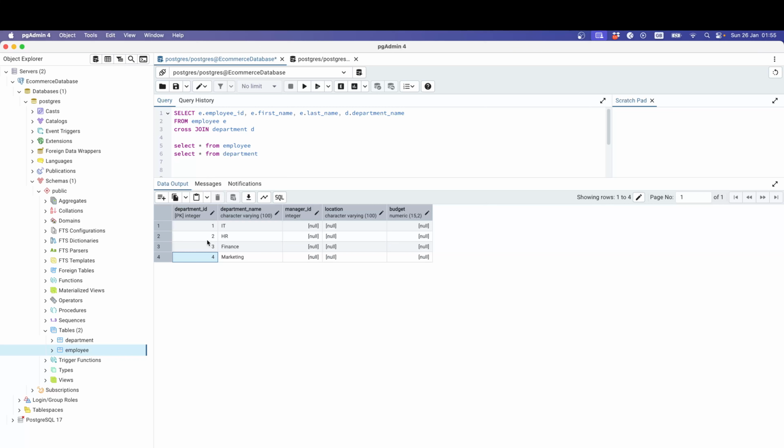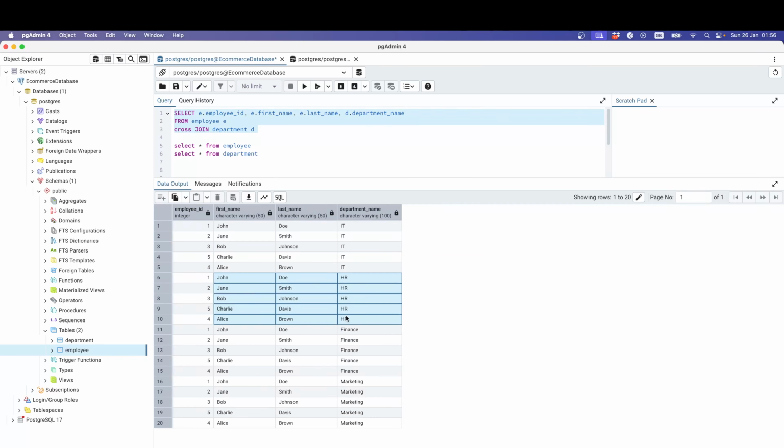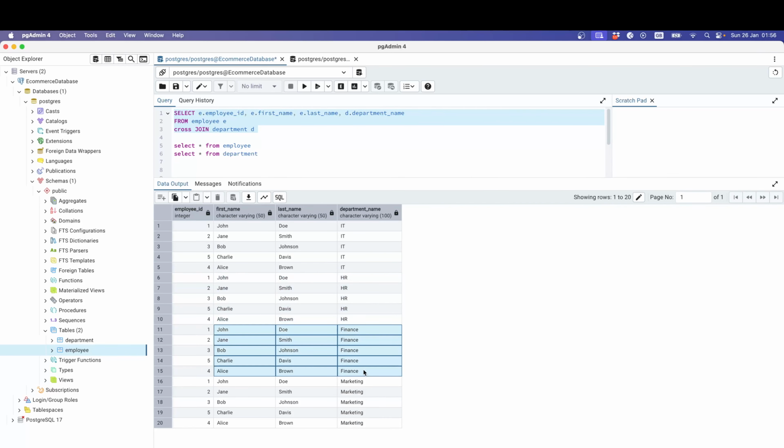Okay, so you can see that John has this department, marketing, IT department, and Sam, the next 5 records, again HR department, next 5 records, next 5 records. There should be some scenarios in which this cross join can be useful, but it's hardly being used. Okay.